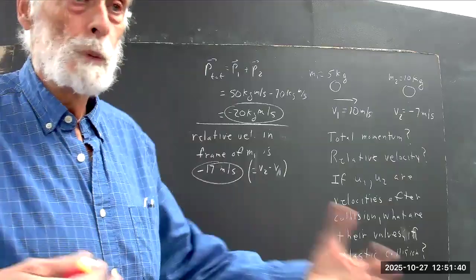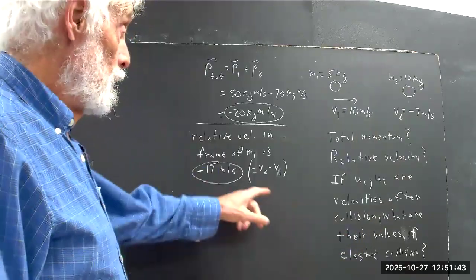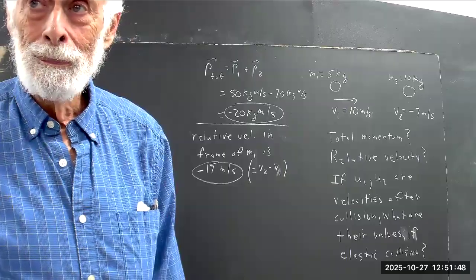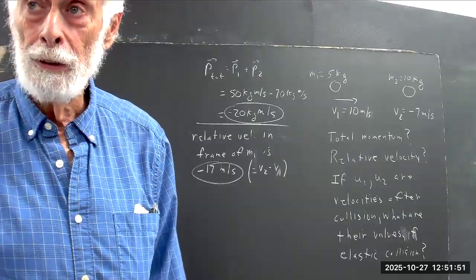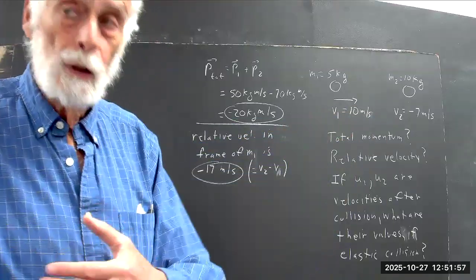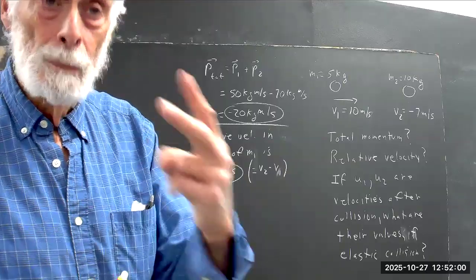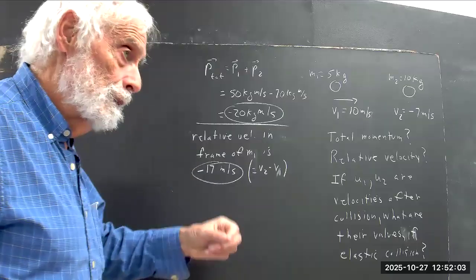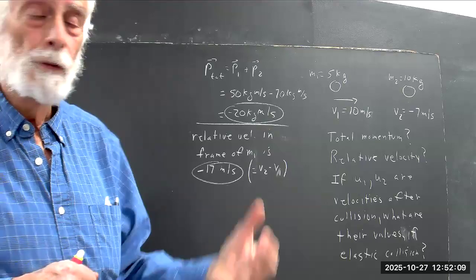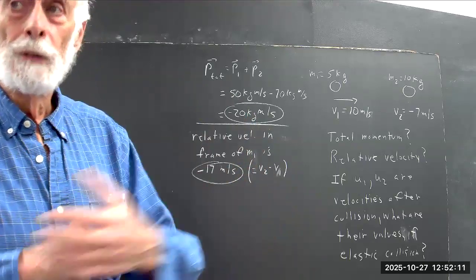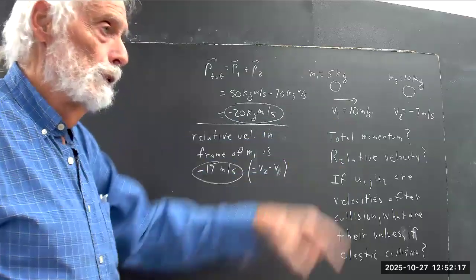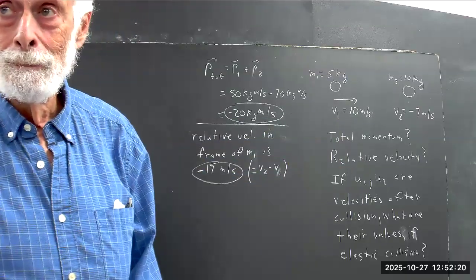Now, sometimes you've got weird symbols and stuff like that, and you've got to use a formula. The formula is this because common sense tells you what it is, because that's what we mean by relative velocity. You don't start with the formula and just use it every time without understanding what it means. You need both. But in my world, I think the common sense comes before the formula, and the formula is trivially true because of common sense. Still, use the formula, use common sense, and make sure you've got them reconciled.